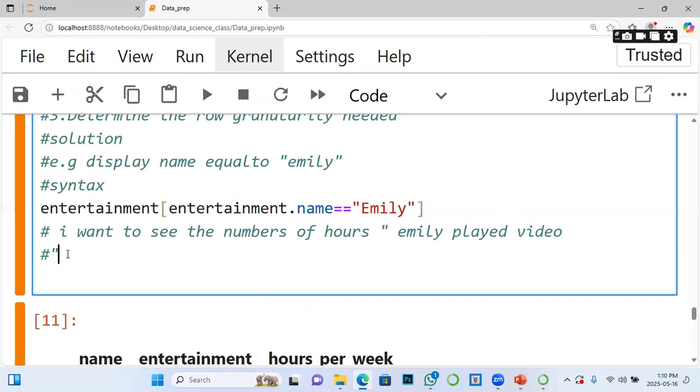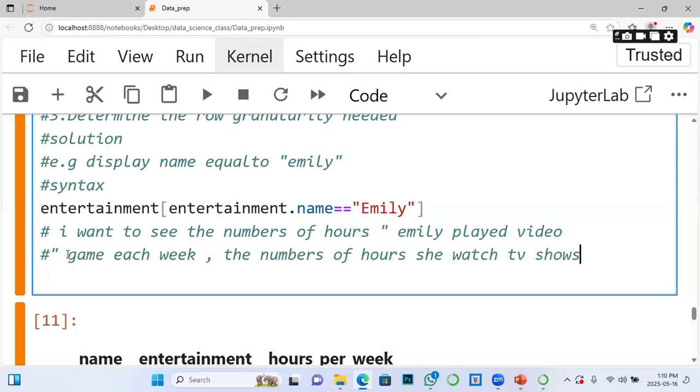So this is actually what you are looking at.